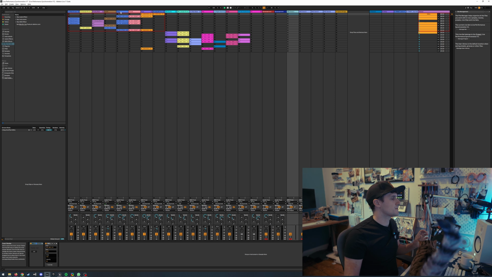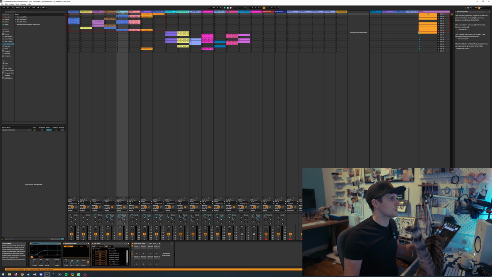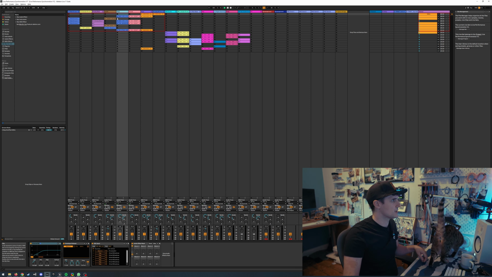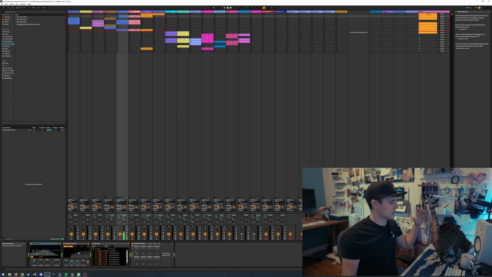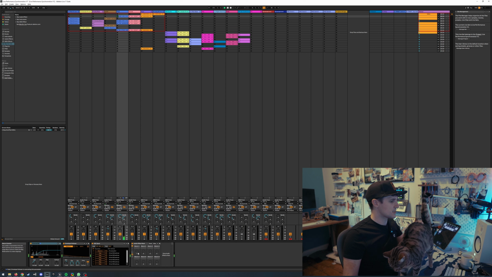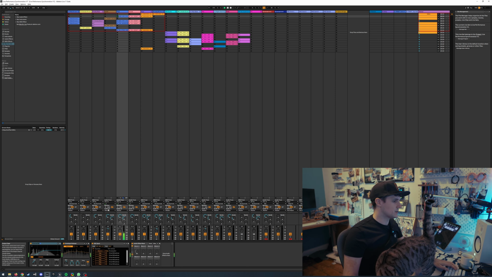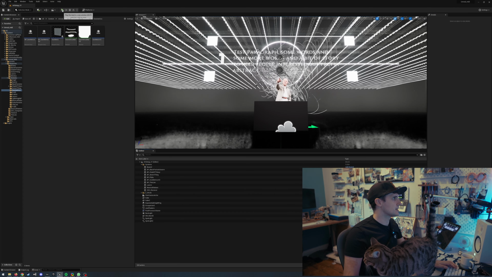The other type of data is envelope data, which could be anything really, but I'm mostly using it to follow these envelopes. So here we go, it's this pad. As you can see, as it rises, it's following the envelope data, and then we're sending that out. There's a workaround where you have to send it to this effects rack and then pick it up via this OSC send thing. And then I can pick that up in Unreal, so you can see what's going on in Unreal if I play this.